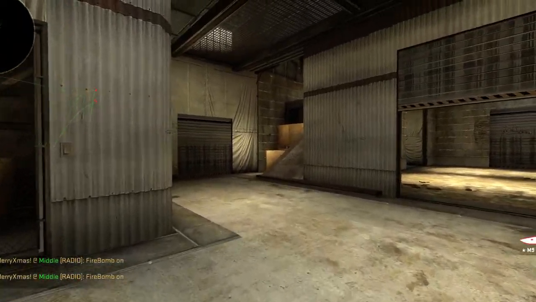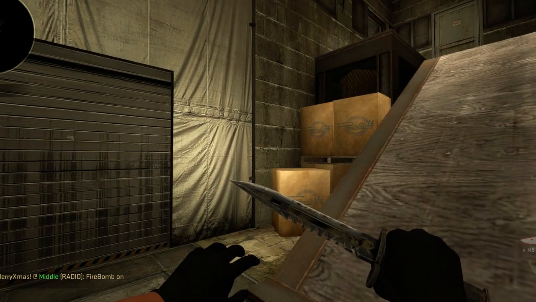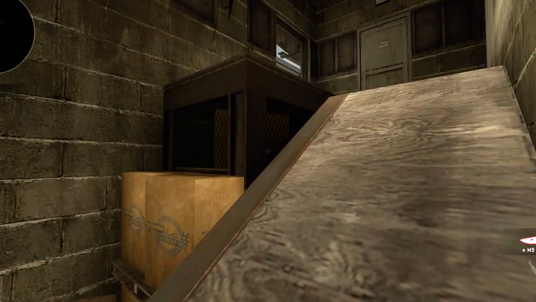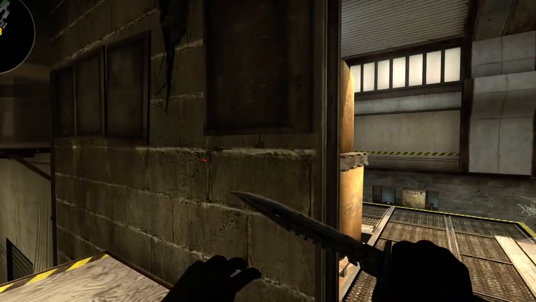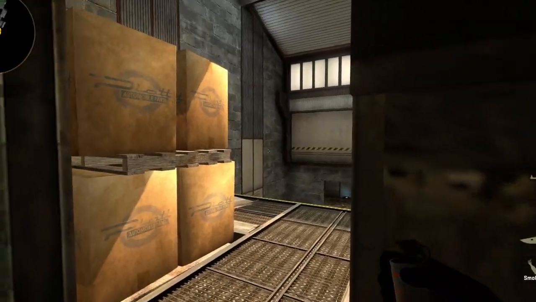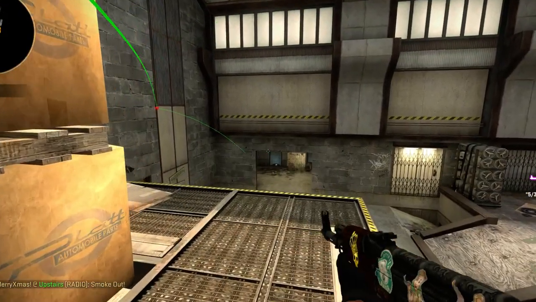CT side. B players, what I like to do is have 3 mid, 1A, 1B, and just rotate the mid players, depending on what info the side players get. So I like to have a mid player come here and throw this smoke. You get in the corner and you aim for this little corner right there and just throw. It's a perfect smoke.